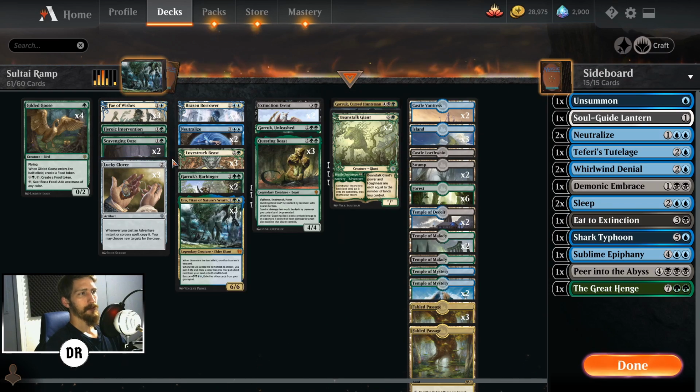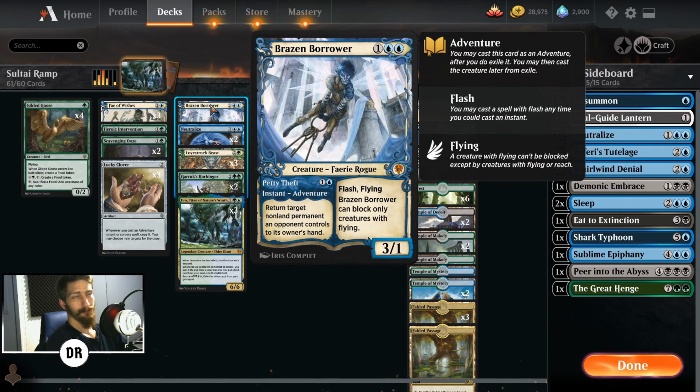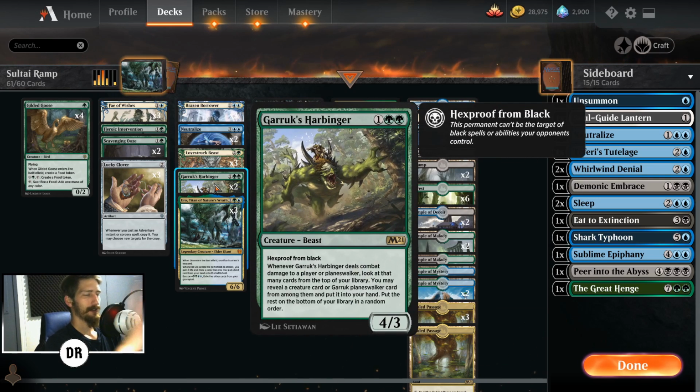3 copies of Lucky Clover because we are playing adventure spells, because they are some of the best cards out now, and maybe for continuing. Anyways, Brazen Borrower, we have a 3/1, return target non-land permanent to an opponent's hand or whatever. It's really good. It's really good. Neutralize, counter magic, Lovestruck Beast. A lot of these cards we've seen across other decks, alright? So that's not what we're focusing on.